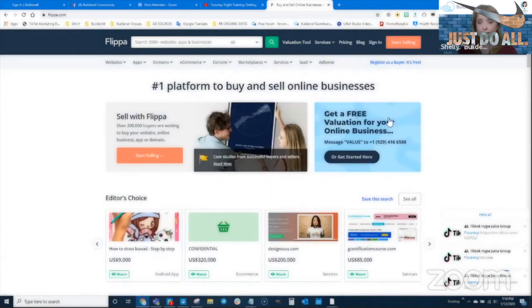And then once you're ready to sell, you just register as a seller. So right here, you can register as a buyer, or you can click start selling, and you can put whatever item that you created up for sale. And you're going to see examples of what other people have put on as far as information. There's going to be a report on the domain that you've chosen. So it will show that it's a brand new domain. It doesn't have any traffic or anything, but that's okay if you've got a quality website that you're selling with the domain. And then you let them know that the hosting is on Builderall, and this is how much it'll cost you if you continue the hosting with Builderall. You can sell it.